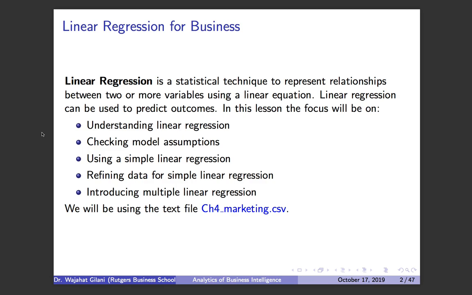In today's lesson, for this first slide, lecture 4, we want to focus on understanding linear regression, checking the model assumptions, using a simple linear regression, and refining the data a little bit for simple linear regressions. I dabble in this a little bit. I don't spend too much time on it. And obviously introducing multiple linear regression. We're going to be using the Chapter 4 marketing data that I posted on Blackboard, which is a little bit simpler data set than we've been working with.